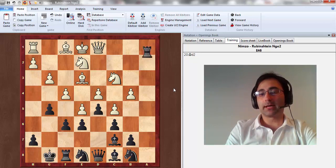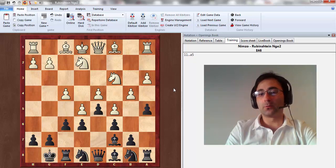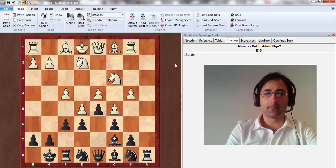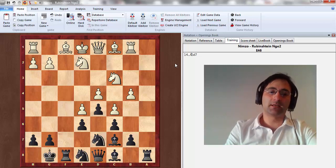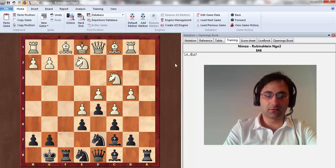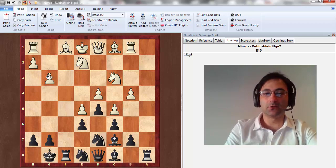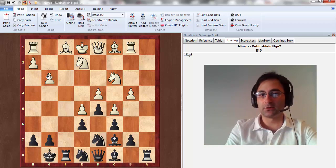Okay, and if we go back to the rook b1 continuation, then we take here, and this is also something real, something serious, that we have an active rook here, taking on e5 and knight d7. Okay, even after that, it seems that, and what now? Because I don't see where the knight is going, where the other knight is going, what is the future of these bishops. So white could play something like g3 and calmly continue finishing development, and then at some stage try to castle or bring the king to a safe position.